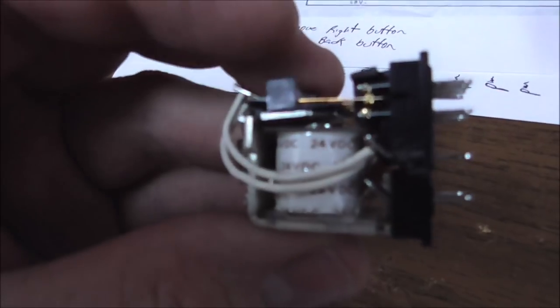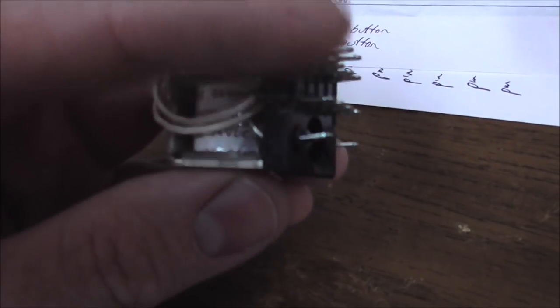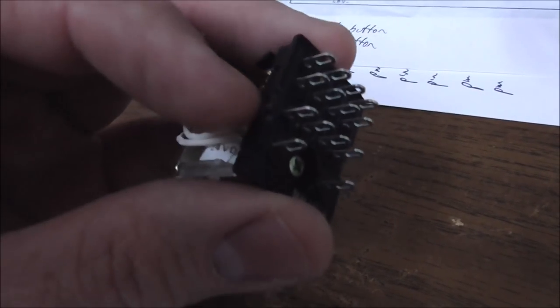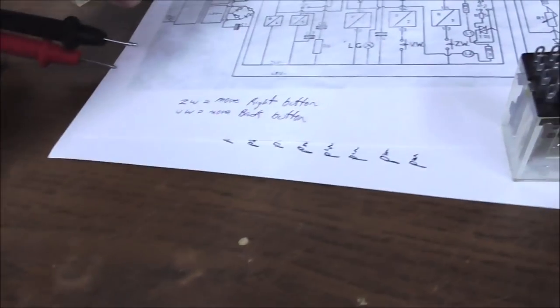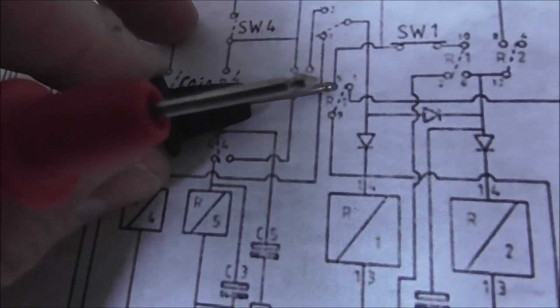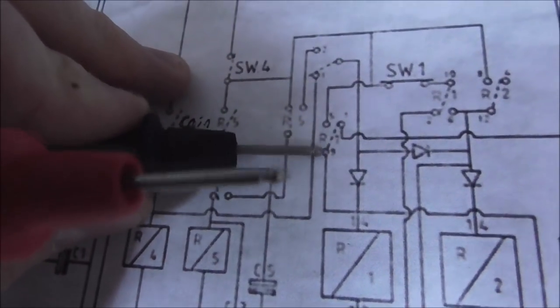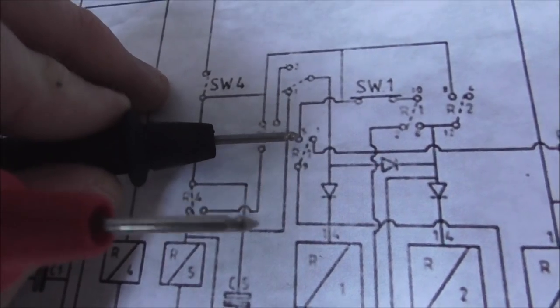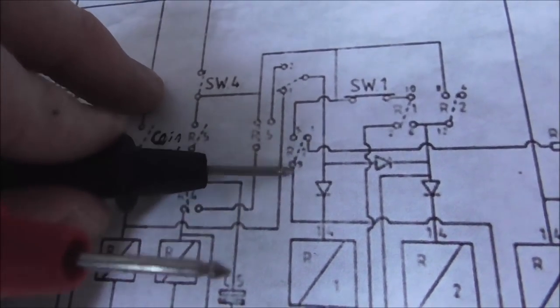Okay, so that's what we need to do. We have to take it apart and check each one of them like that, and then pull it in and see if it makes it where now this one is shorted to that one. Because if that doesn't happen, like if this one, see, that's what we're looking at, one of these right now, right? So there's the wire coming in, and right now it's on that one, but if the relay pulls in, now it's on that one. We need all of those connections to be clean.